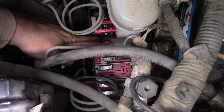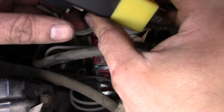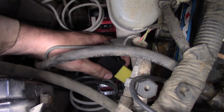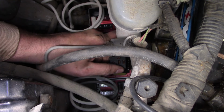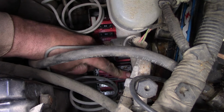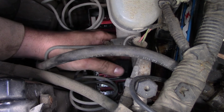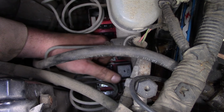So here's the power distribution box here. I pulled out the fuse that's supposed to power the injector driver module. Should be the same one that would normally power the fuel pump. And I'm hoping I have room to shove in this gizmo right here, which is a breakout for that relay. So I'm gonna plug that guy in there. Oh, this AC line is gonna make it tricky. And then plug that guy in there.